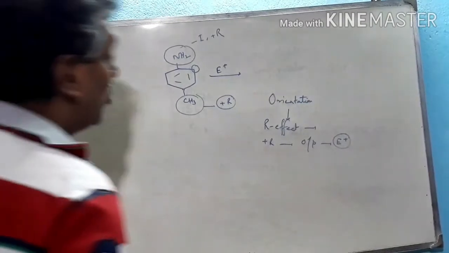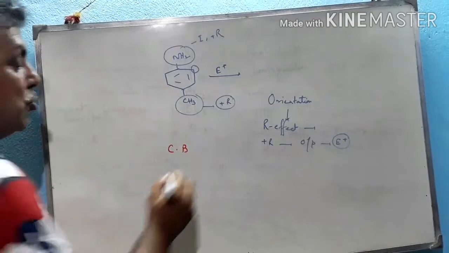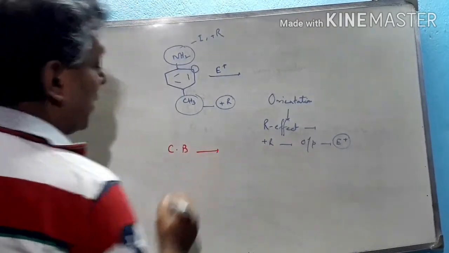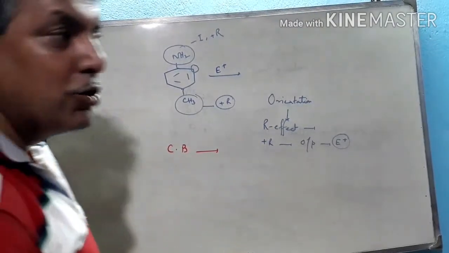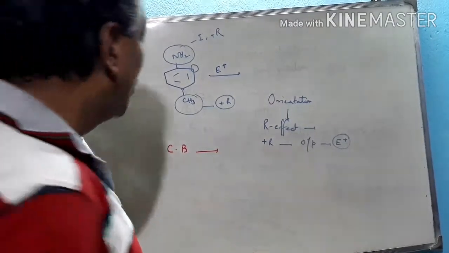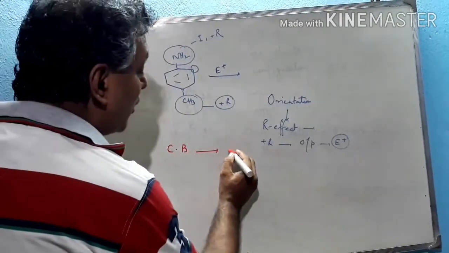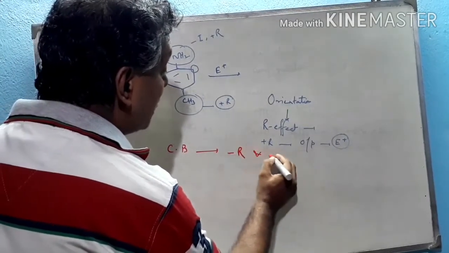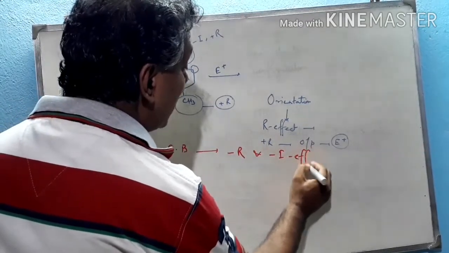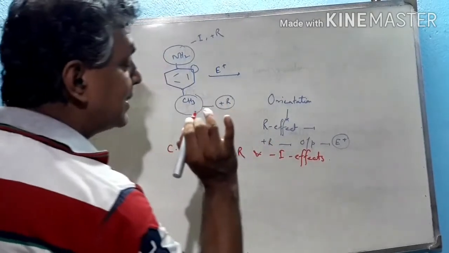And in the second case, if we compare the conjugate bases of different structures, which one is more stable? We know that the higher the stability of the conjugate base, the stronger the acid. So the acid strength depends on the conjugate base. Now the stability of the conjugate base depends on two factors actually, the minus R effect and the minus I effect. So with the increase of these two effects, the acid strength increases and the stability of the conjugate base increases.